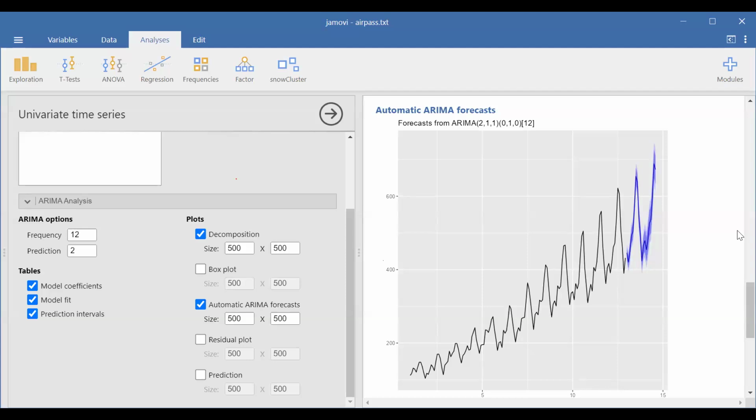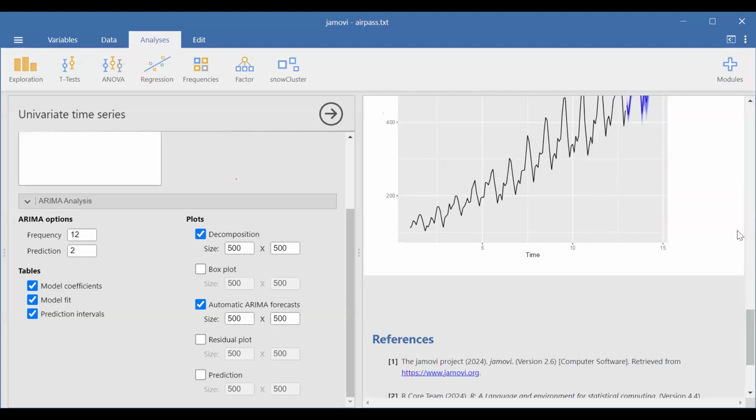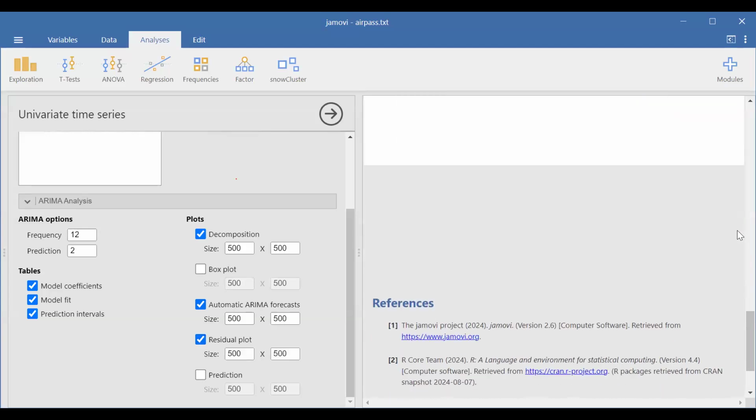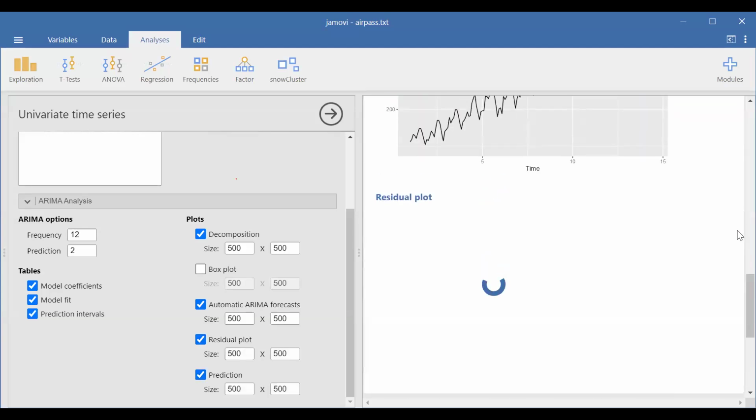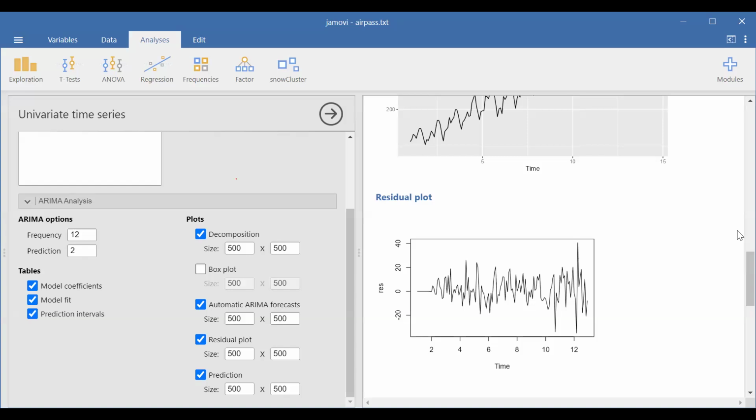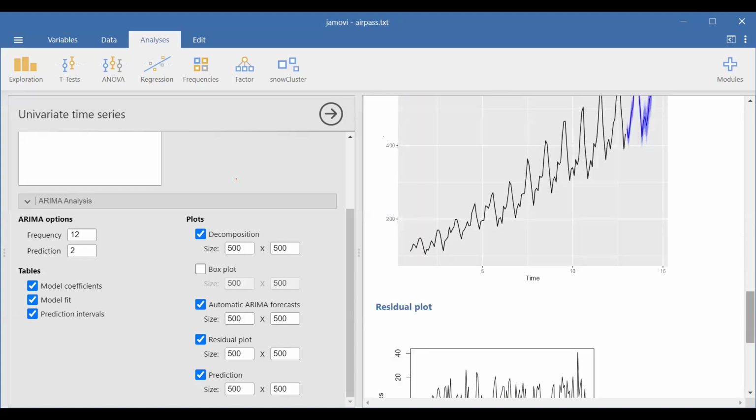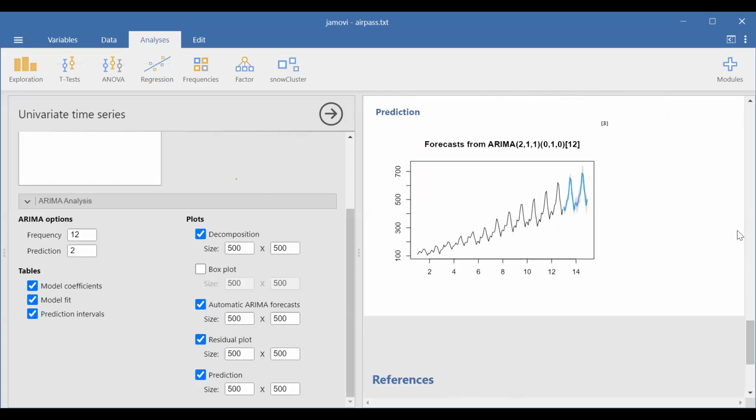So basically this is the SARIMA model. They have written ARIMA, but actually it is a SARIMA model, and they are using it to give the forecast values. You can also get the residual plot and another plot for the prediction. Same plot, basically.